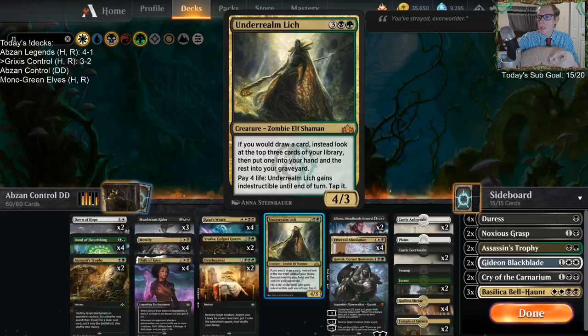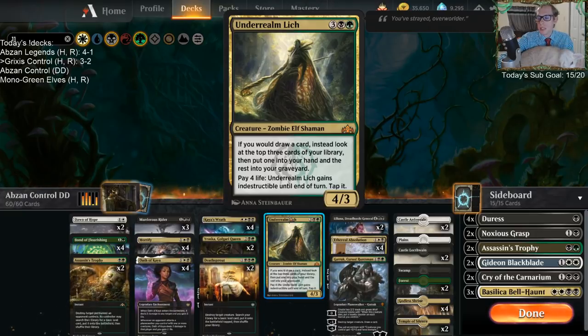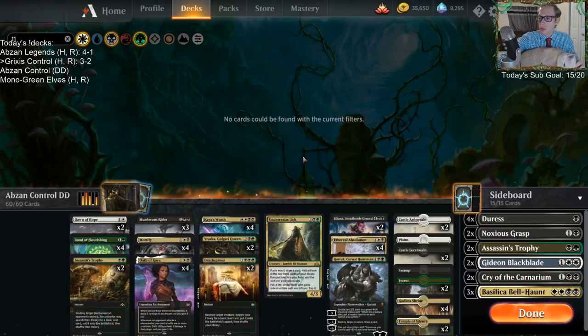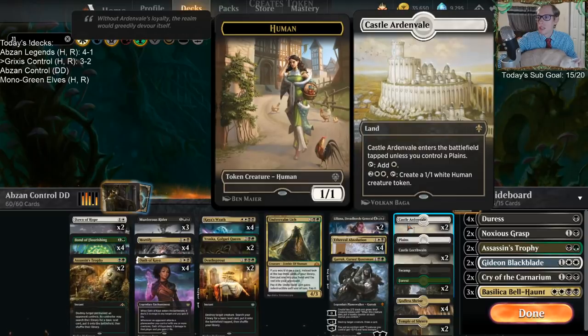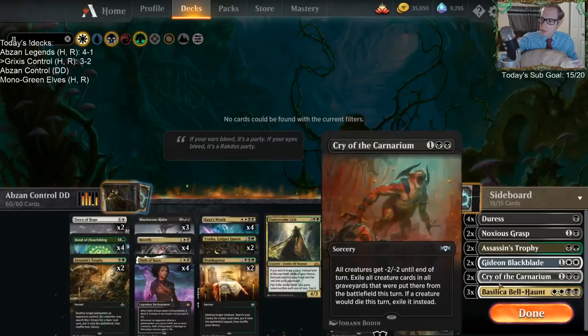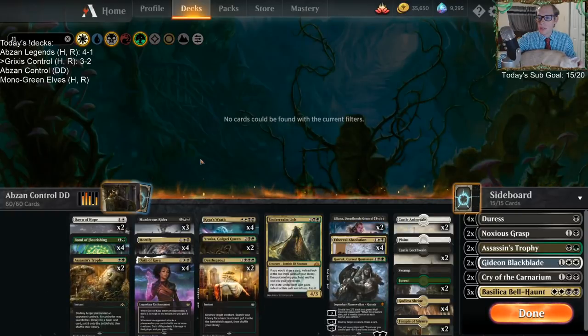But then, of course, we also have the spicy one-of, we got an Underrealm Lich in here, helps us really dig towards Ethereal Absolution, or if we need that 6th land drop, it'll get us there. Just a cool spicy one-of, that Zombie Elf Shaman, that's just a cool card. We also use Castle Ardenvale really well with having all these Ethereal Absolutions, another way to generate tokens. So yeah, and of course there's a whole lot of cat decks running around, Cauldron Familiar decks, and hopefully all these Ethereal Absolutions are pretty good there.